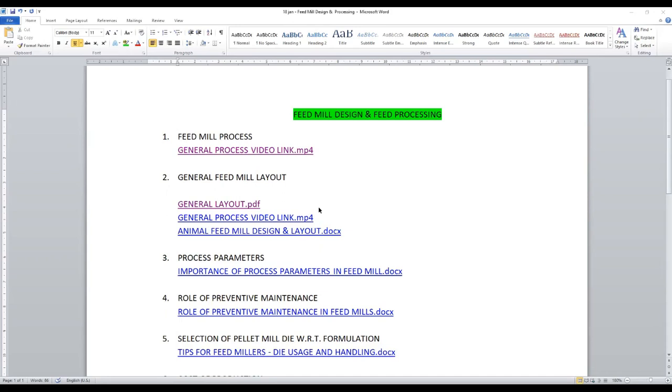So what will be the ideal size required to store this 7,000 metric ton of raw material? Generally, feed millers store finished goods of 5 to 7 days maximum, around 500 to 700 metric ton. And in a feed mill warehouse, we need three things: storage space for the raw material, storage space for the finished goods, and the feed mill. The pre-mixed medicines are separate, and we can keep them in the same warehouse or somewhere else. But for this discussion, he needs space for 7,000 metric ton of raw material.